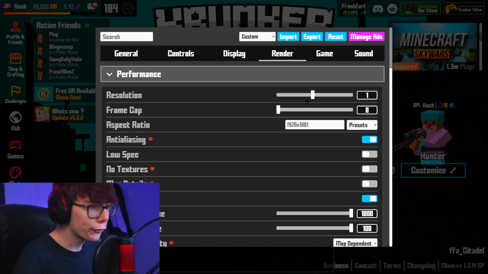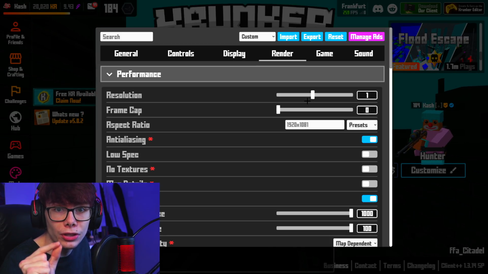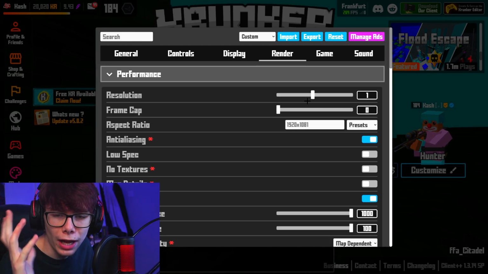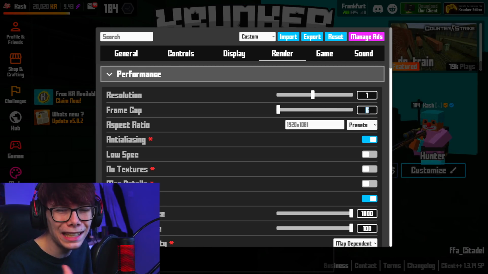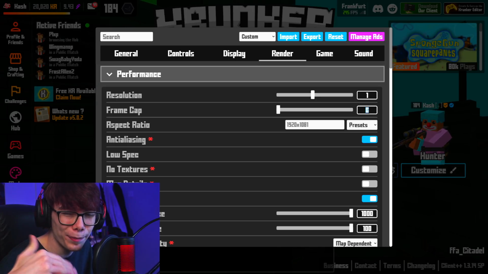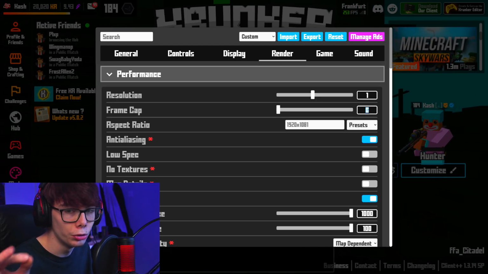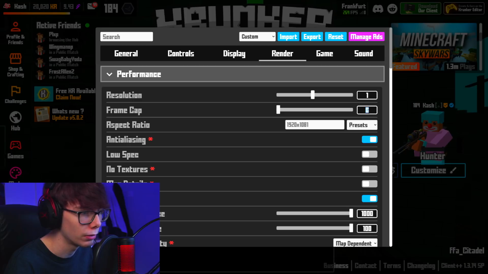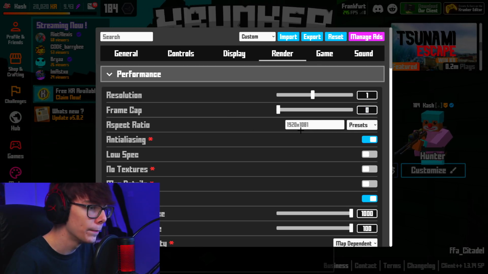Okay, render settings. Frame cap, 0. I don't want to have a frame cap. But if I am going to set a frame cap, I'm going to use the NVIDIA panel so that I can actually cap it properly. If you cap your FPS here, it will basically have it just under that FPS and it will fluctuate too much. So if you want a stable FPS, use a different program like NVIDIA to cap it. Aspect ratio is native to my monitor, 1920 by 1080.